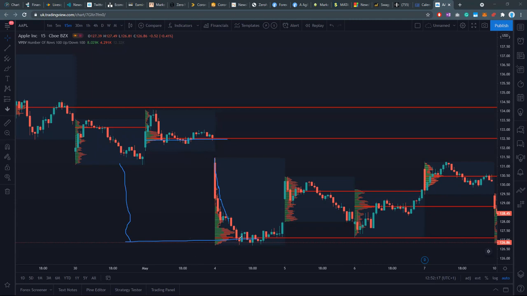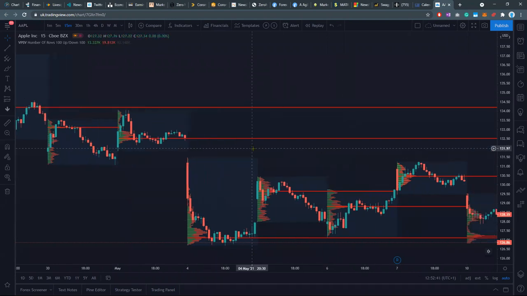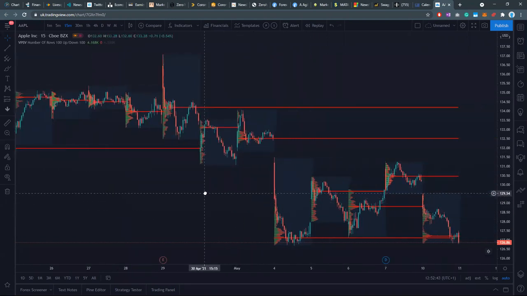Because the next area where price could stall is where there are large amounts of accumulation occurring, and that will be at the next level point of control, POC. So this is what you'll be looking to identify when you're looking at volume profile. Now, it's important you don't trade this on its own, okay? You need to be trading this in line with other confluence indicators that you can apply with this.